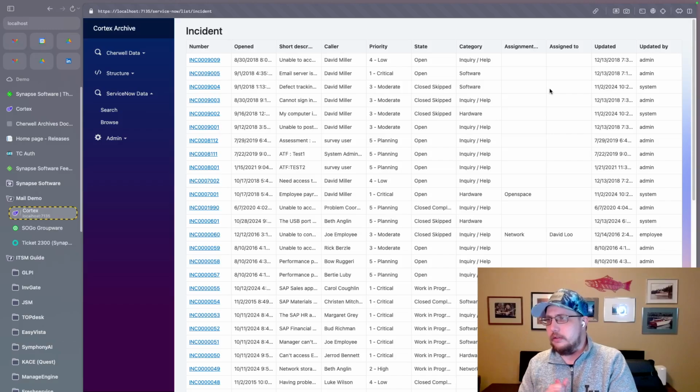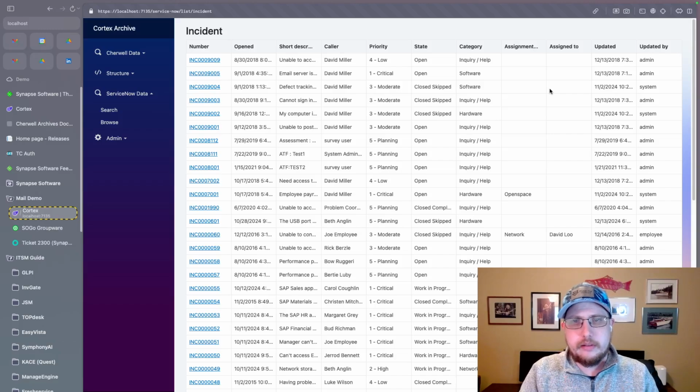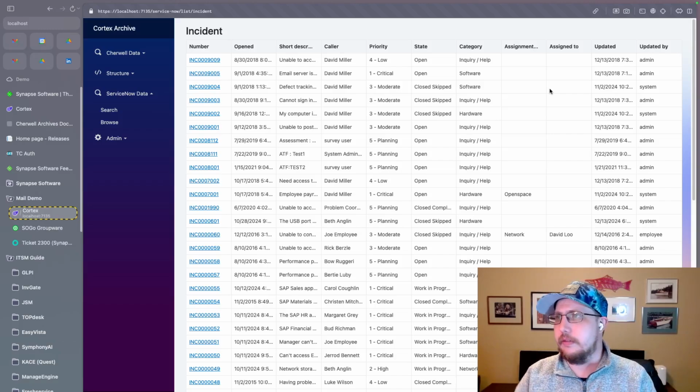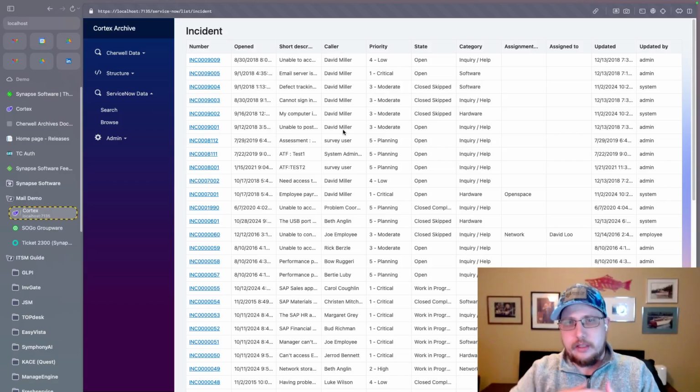Now, this is not just showing the data from the incident table, not just showing data from the task table either. It's showing all of that data combined together if necessary, and linked to all of the other tables that it references. So the priority, the status, the category, the caller, right? We have actual names showing up for the caller. So it brings all of that together for this tabular layout.